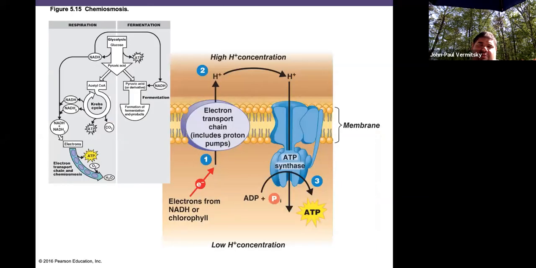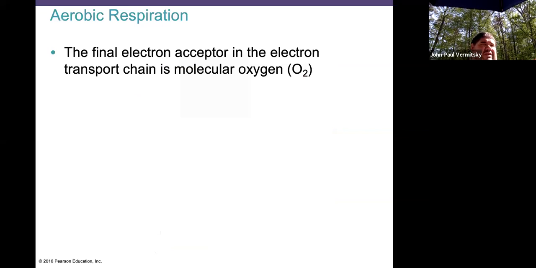Okay. So in simpler terms, and I'm okay if you know the simpler terms, especially for the electron transport chain, our electron carriers, NADH or FADH, will release their electrons to the electron transport chain. You form a proton gradient. The proton gradient generates the energy required to function this big enzyme called ATP synthase. ATP synthase will then generate ATPs. Remember, for every NADH, you're going to get 3 ATPs. For every FADH, you're going to get 2 ATPs. Now the final electron acceptor, because remember, something has to accept those electrons. Under aerobic conditions, the final electron acceptor is going to be oxygen.